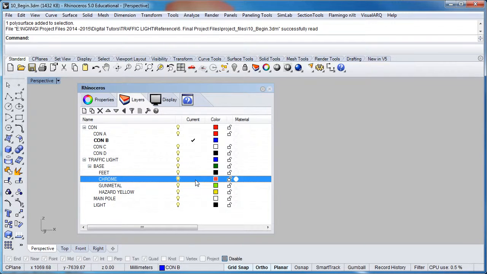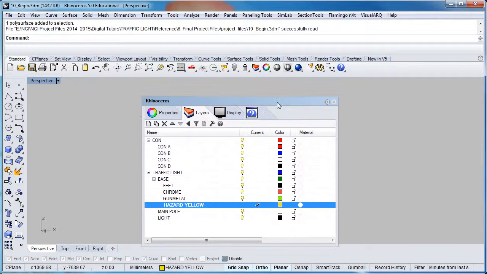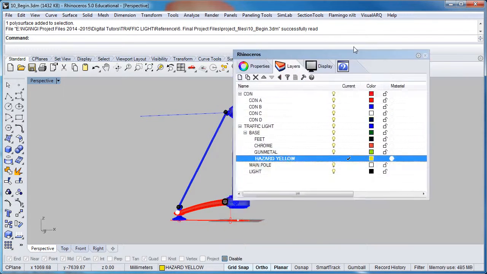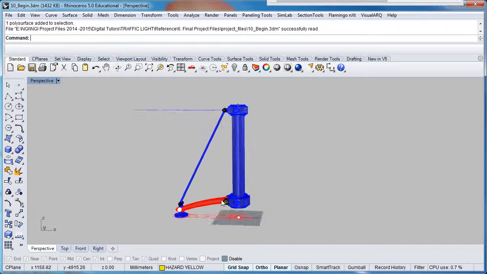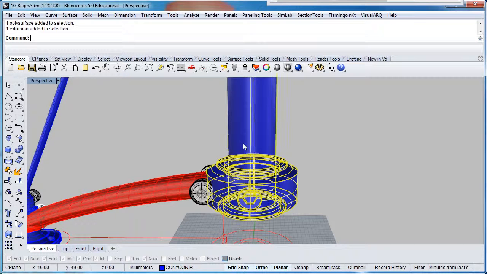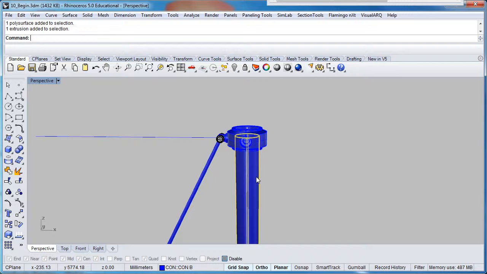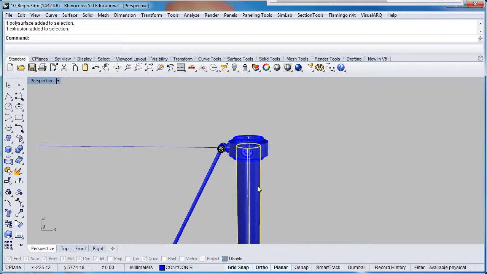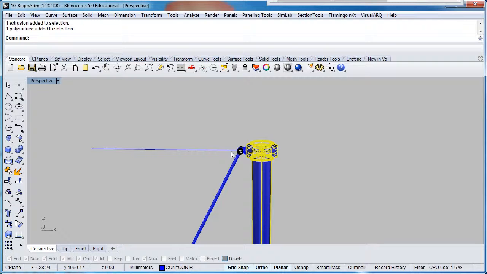Okay, so we can first switch that and activate the hazard yellow color. And I'm just going to shift that off screen for a moment. Now any element that we want to be hazard yellow, we're now going to move on to that layer. To begin with, we're just going to select the base ring, the supporting post. I'm holding down the shift key and the right mouse key in order to pan it, and then left clicking to grab the appropriate geometry.